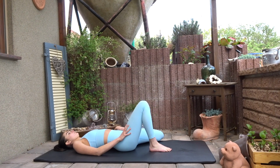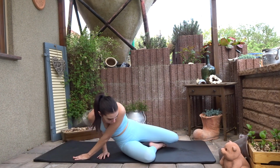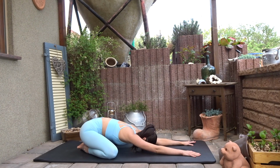And then I'm going to gently, make sure you do it nice and gentle, come out of this position, rolling up, being really careful and aware of your body. And then I'm going to push back into a wide leg child's pose. This stretches out your hips as well. I do a lot of hip stretches because it's what I really struggle with and really need to maintain. And I just relax here and take a few breaths.